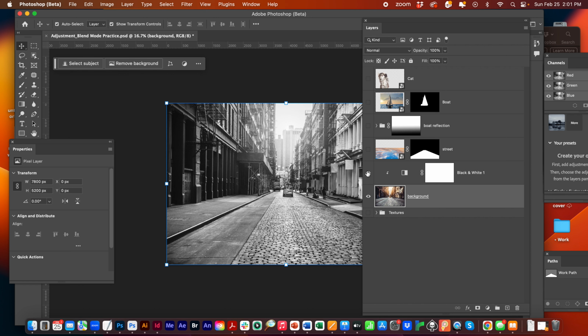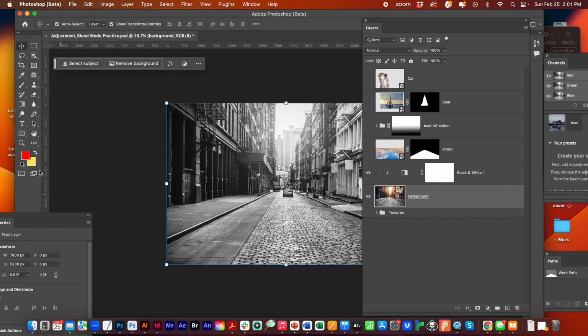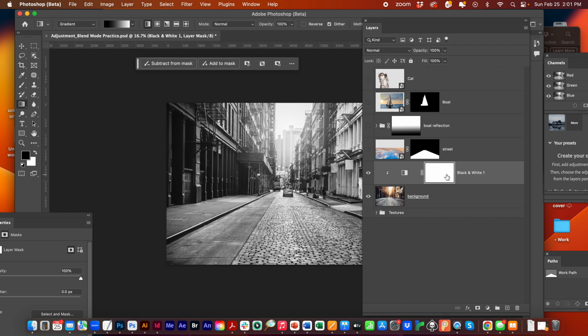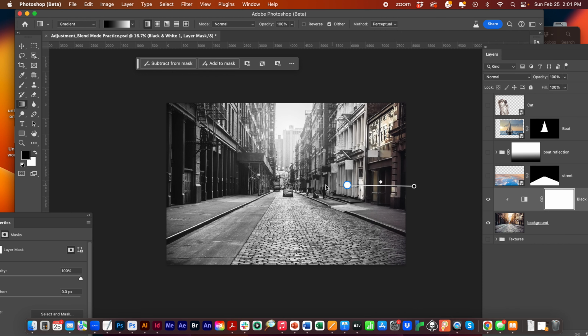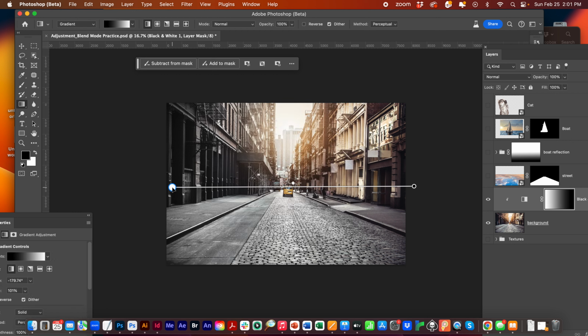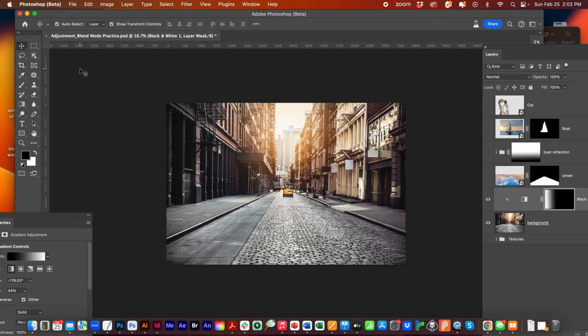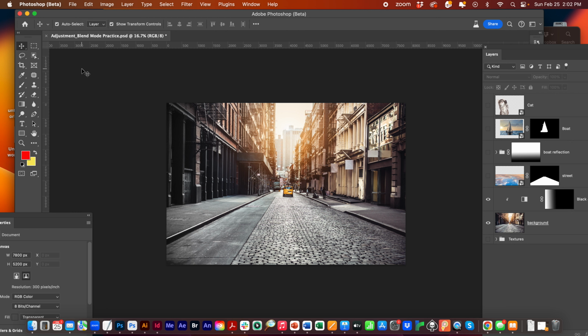Here's my color image that has a pinned adjustment layer on it. If I come in and I get the gradient tool and I make sure I'm on this layer as I do this, this time I'll do it sideways. Can you see the colors seeping into the image? Here, I'll pull it this way. See the color and then the black and white screen? So that's color adjustment layers and masks.